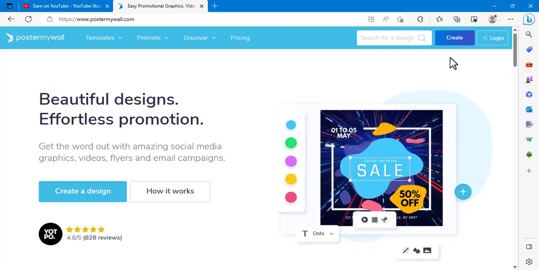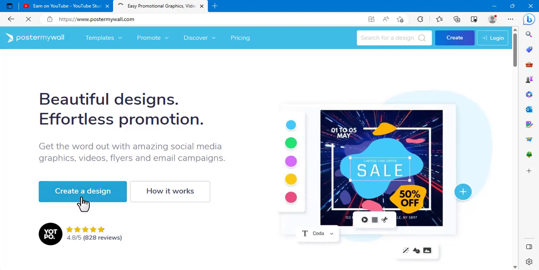So we have two options here. Either you create an account here so that you can track your designs, or if you've already created an account, just log in and continue from there. We are not going to do that now, but I advise you to do that for your work or for your projects. So let's start from create a design.